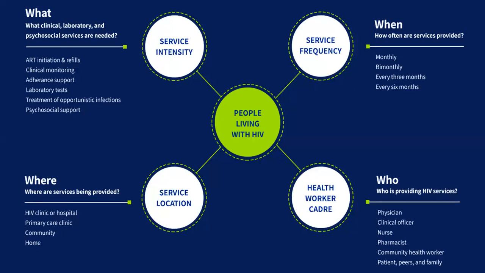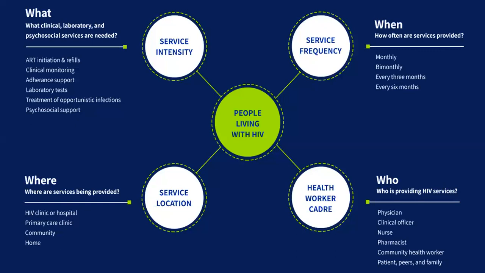Now, with people living with HIV, as we all know, they have to collect medicine on a perennial basis. They will be collecting medicine as long as they live. So here comes the importance of delivering the medicine to these people at a time which is convenient to them, at a place which is convenient to them, and by people who are the best or the easiest for them to approach. And what are the things that need to be done for that patient? Is it clinical laboratory support? Is it a psychosocial service that they need? What is exactly the need of the patient? That is also very important for us to understand.